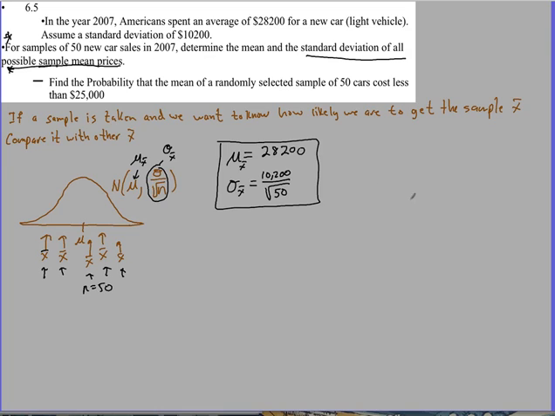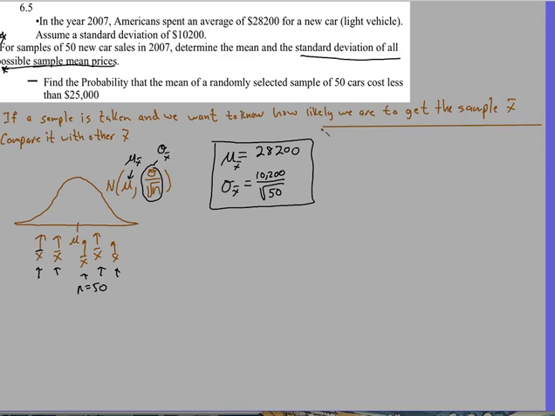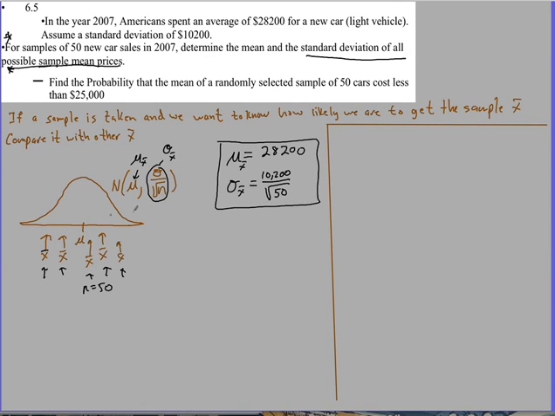The second problem is just exactly what we were doing before. You guys got to get comfortable using your StatCrunch. Okay, so what this means is I could work on this one, but I'll just draw a new one. The mean is 28,200, and I want to find the probability that 50 cars will be less than 25,000. So 25,000 is somewhere over here. That is 25k if you can't read it, and it's less than, so I want to shade less than.